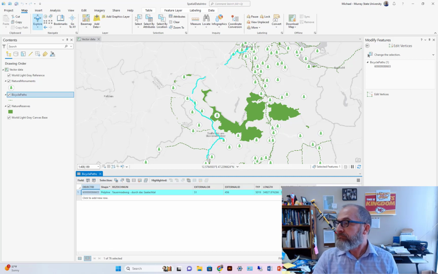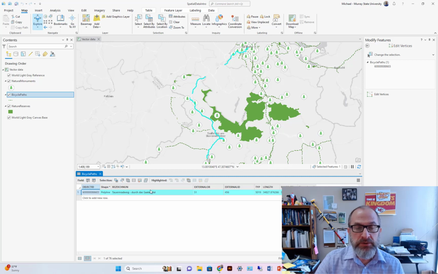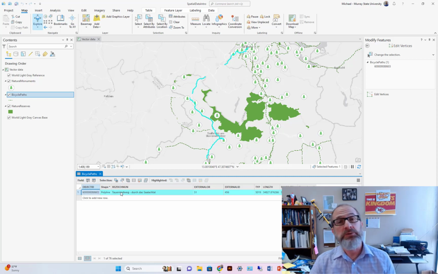Alright, so now we can look at the attributes. We can look at the external number, the internal ID, the name, the polyline name. So it's a polyline, which is a special form of a line. The polyline means you can have disparate lines that all share the same attributes.